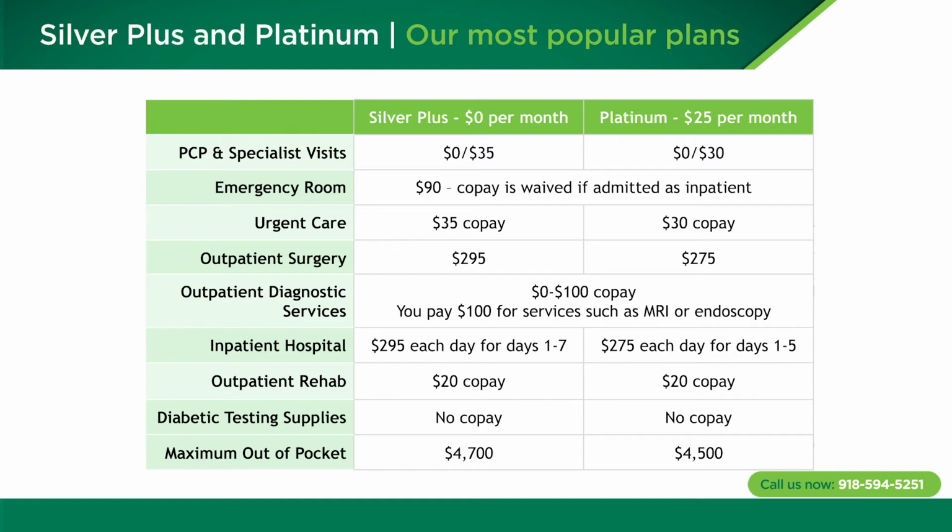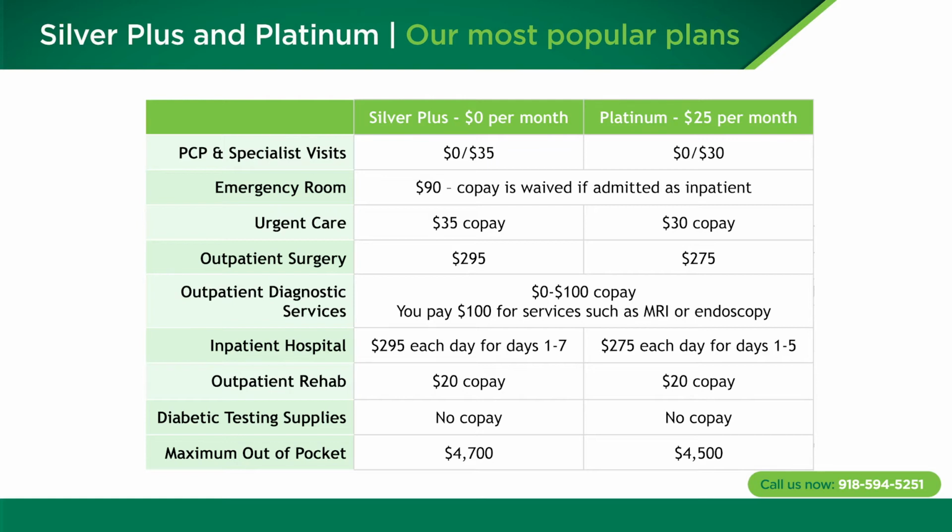So let's talk a little about what the maximum out-of-pocket is. This amount is the most you will pay during a calendar year for your covered medical services. It's an accumulation of your copays throughout the year. Once you reach that maximum out-of-pocket limit, Community Care pays the rest of your covered medical services in full for the rest of the year. As you're looking at this chart, keep in mind that regardless of which plan you are on, you pay nothing for covered preventive screenings. You'll see the copays for primary care and specialists, urgent care and emergency room.